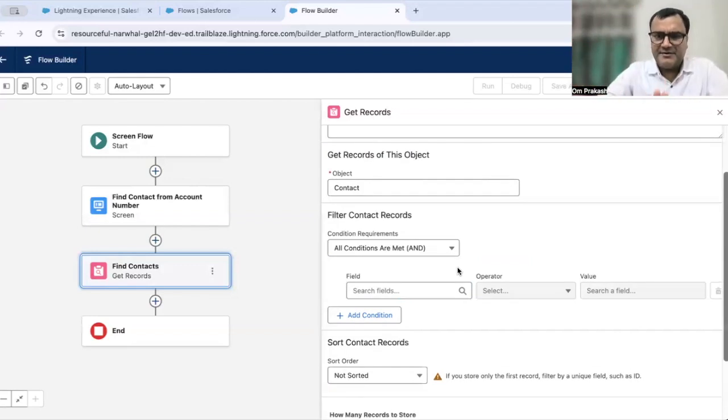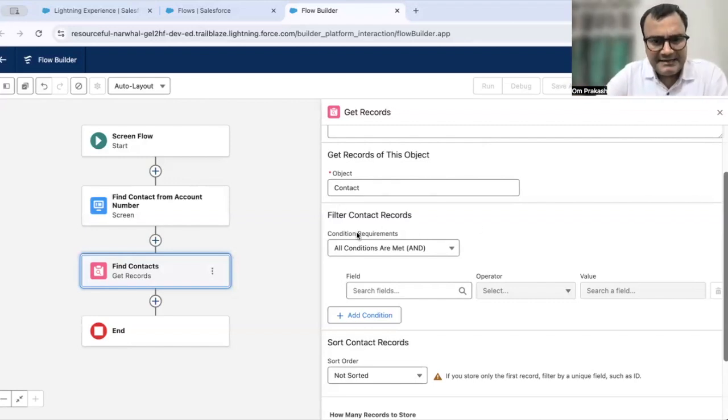But here I want to go without formula field, but I gave you one option. It's easy if there is a formula field, because on the contact, you can create a formula field, and in the formula you can bring the account number there. I hope everyone is getting what I want to say here.